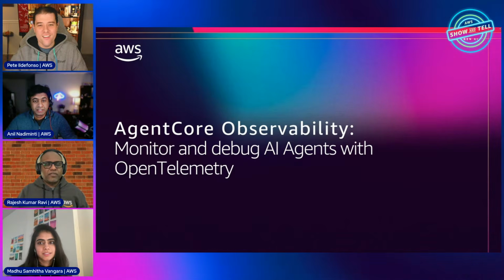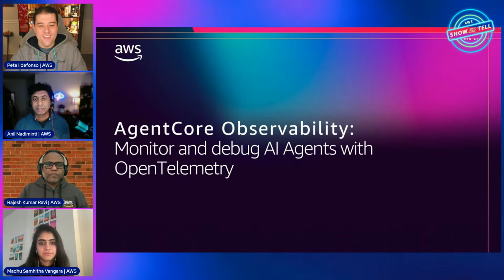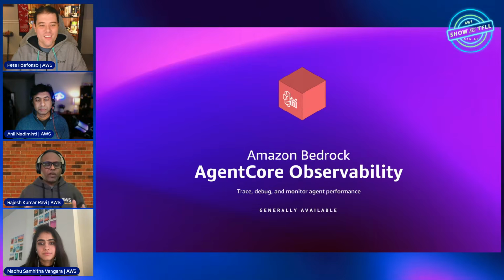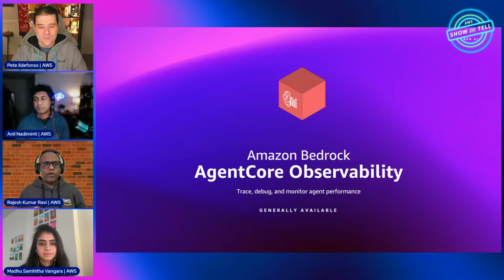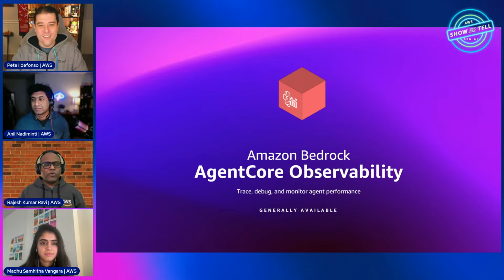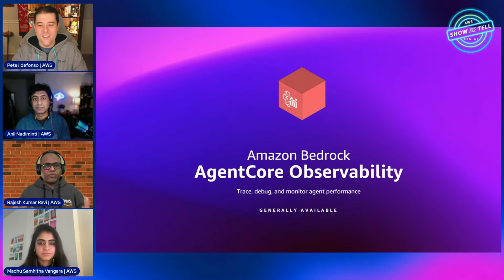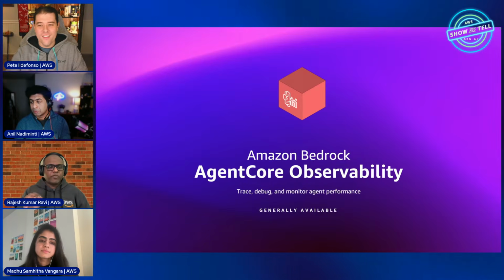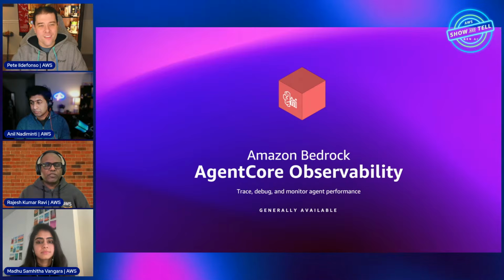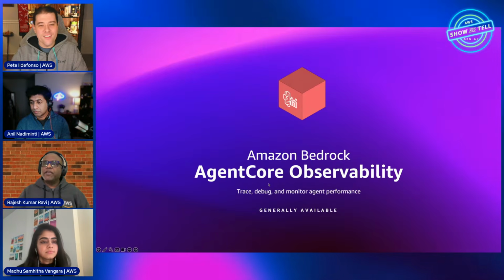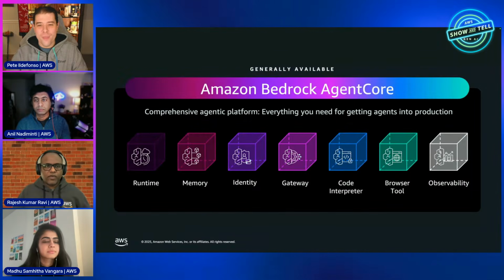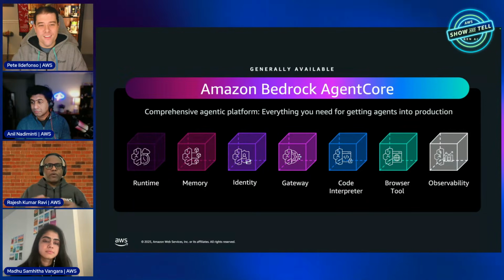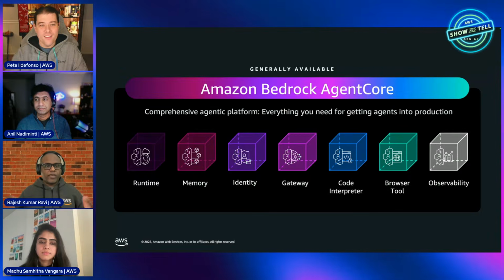What exactly is AgentCore observability and why do you need this? Every system that we build needs some kind of observability for your operations. If you want to know what your agent is doing, what your application is doing, you want to collect data and visualize it so that you can take intelligent actions on what your system is doing. AgentCore Observability has been purpose-built for monitoring your agents to understand what they're doing. It is part of a larger suite of services that we offer under the Amazon Bedrock AgentCore service, which covers various aspects of building, deploying, and running agents in production.